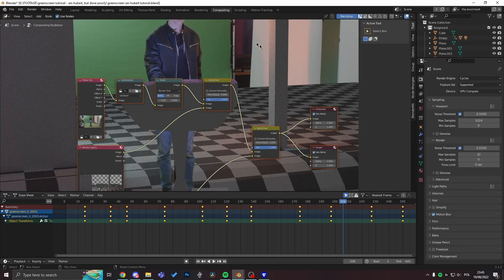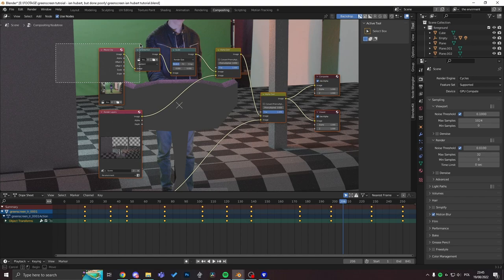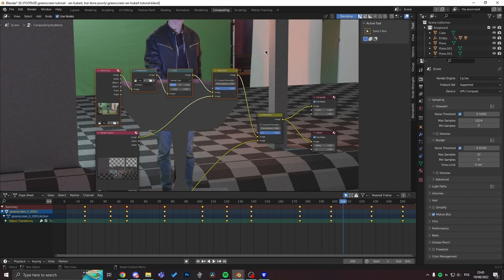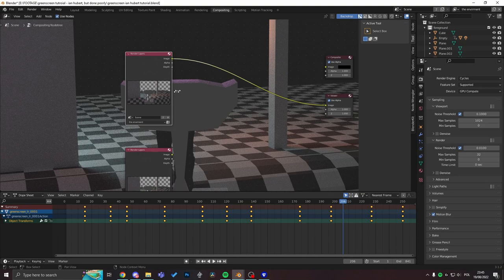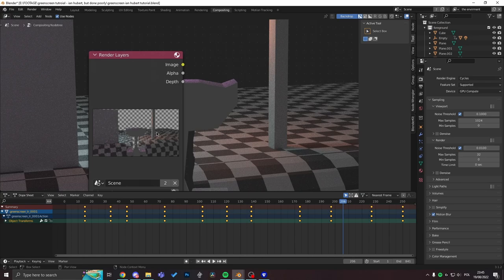You go into the compositing. It's so wonky. We don't want that. So this is a byproduct of the clip. So you just take everything out except for the things here. Now you have the node wrangler activated. So now look at that. Here you have the layer with the environment because it's named the environment. And here you can just change it to the dude.